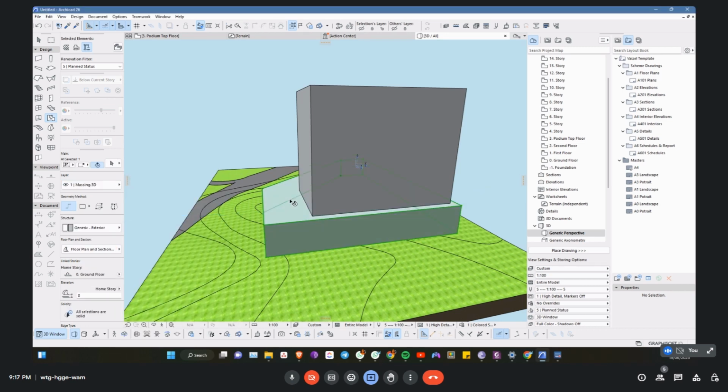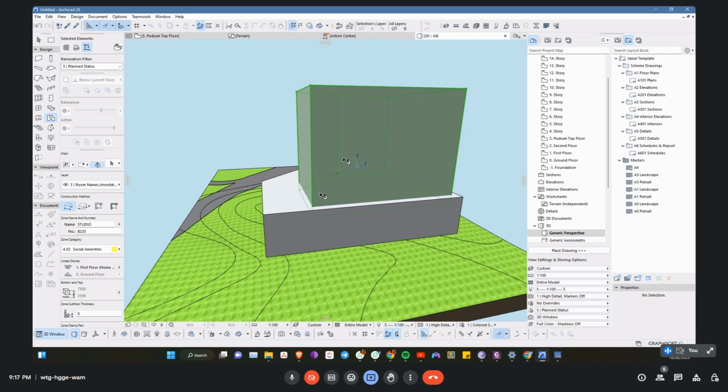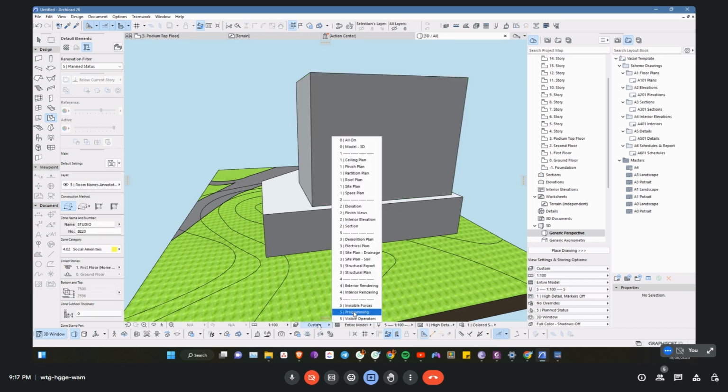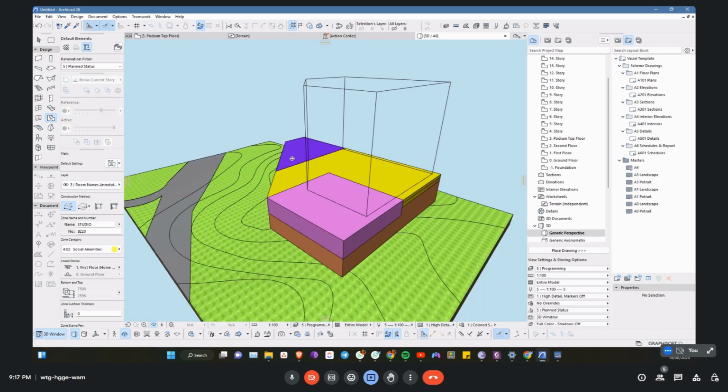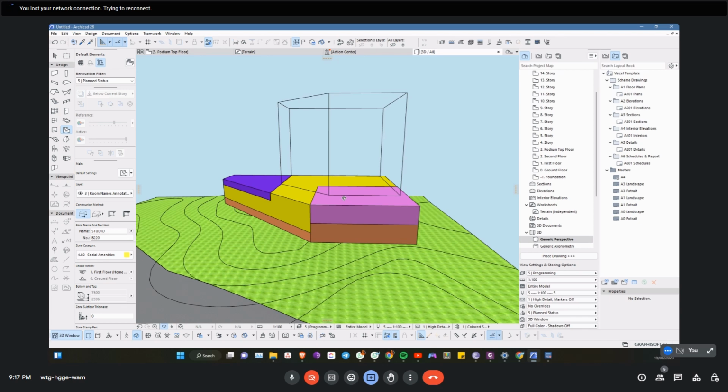So this, I want it to extend all the way up to the bottom of the third floor, of the fourth floor, that is, so that it can occupy all that space. And then this, I'm going to drag it upwards, or instead of dragging it upwards, I'm going to take it to fourth story. So that once we change back to programming, we can see that now this flows.